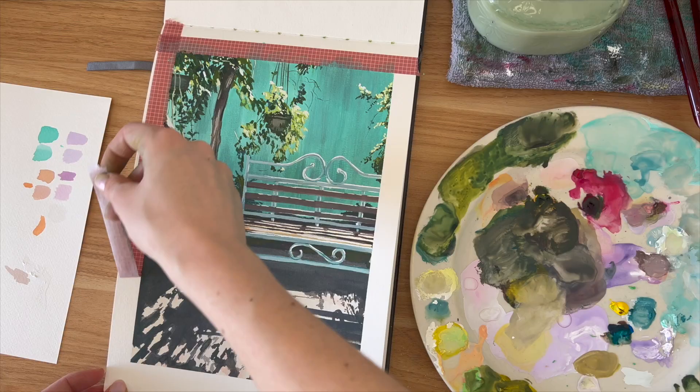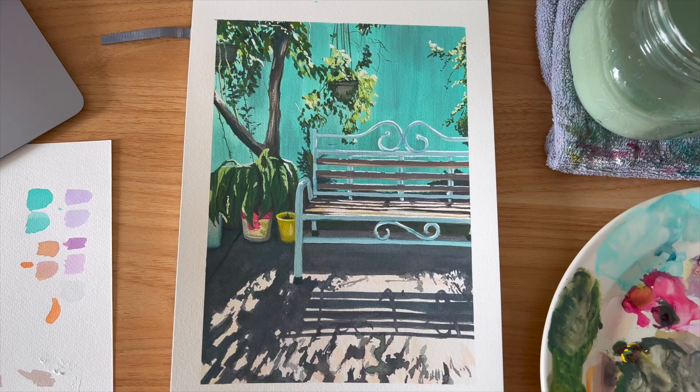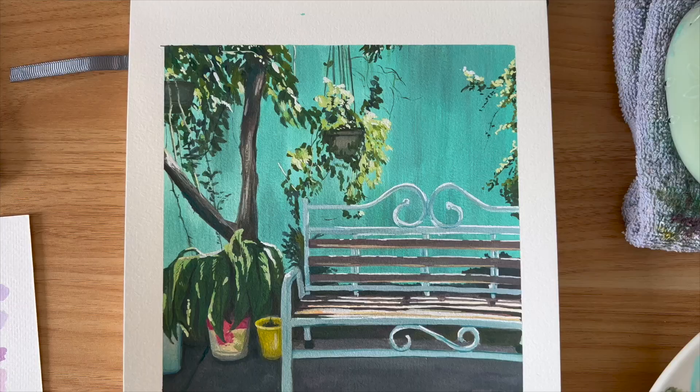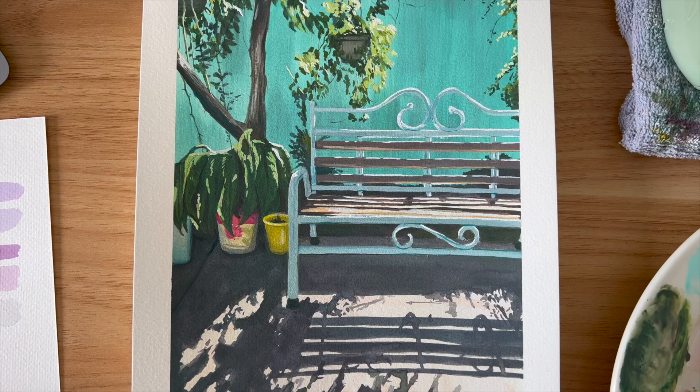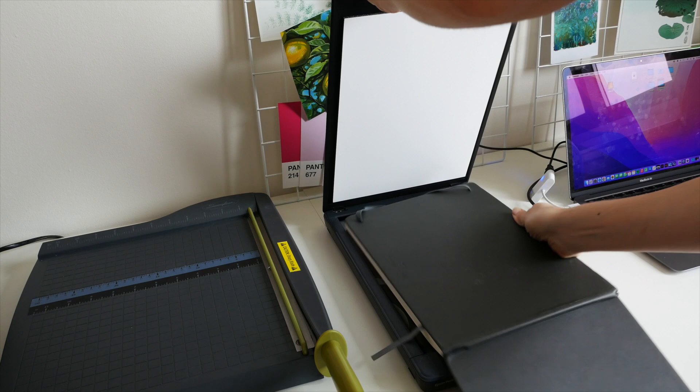I really love how this turned out, and I think that has to do with the feeling I had while painting it just as much as the physical outcome. I was transported back to the memory of this garden while painting, which I think really helps influence the final piece. I just love the shadows on the ground — painting sunlight is really my favorite — so this is when I decided I needed to make a print of this to send.